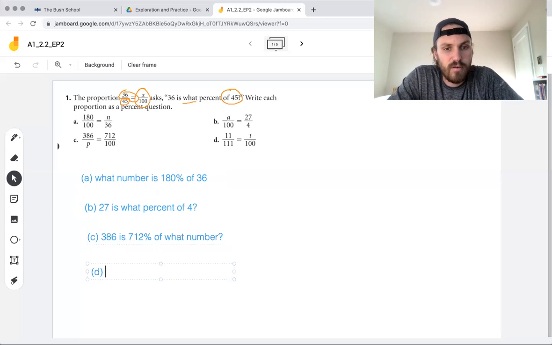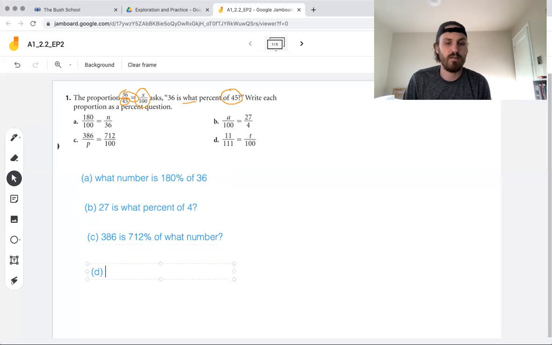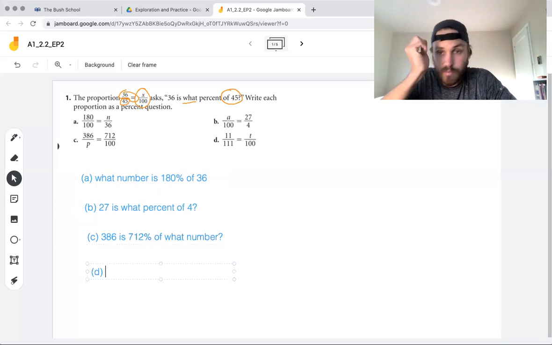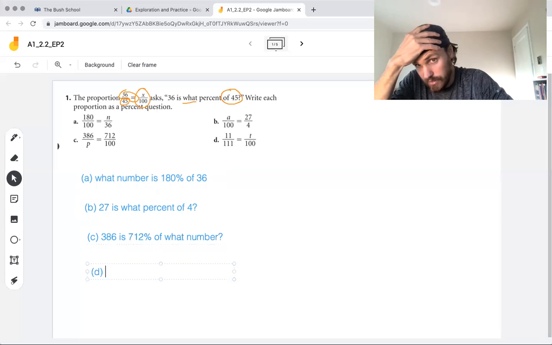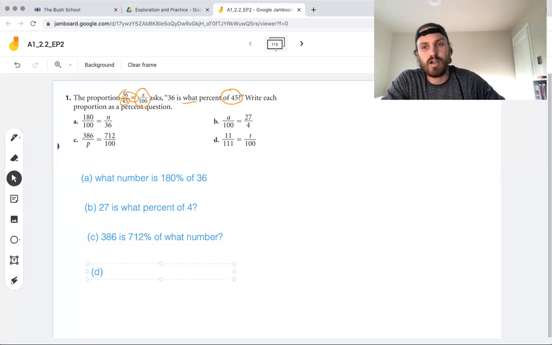Okay, finally for D. Okay, again, try this on your own. Pause the video, then see if you can write down your thing, then come back to it. Again, active studying is much better. So trying to force your mind to remember some of those things and think about those things is going to be ultimately more beneficial for you than just following along. So try that, then follow along.